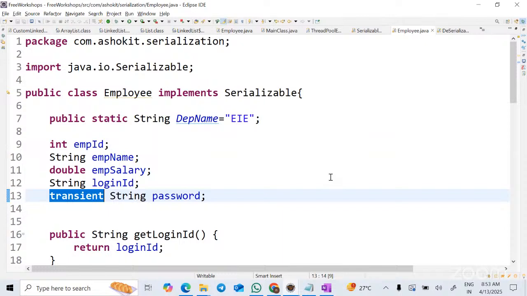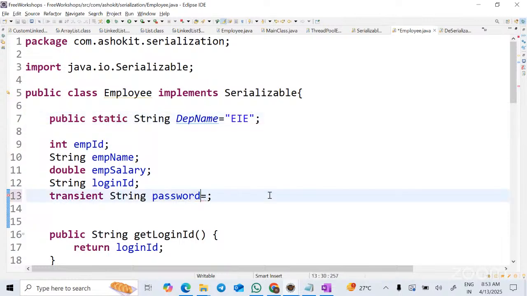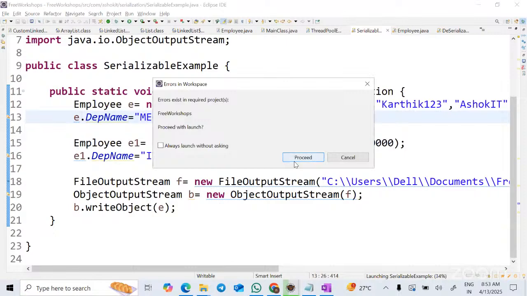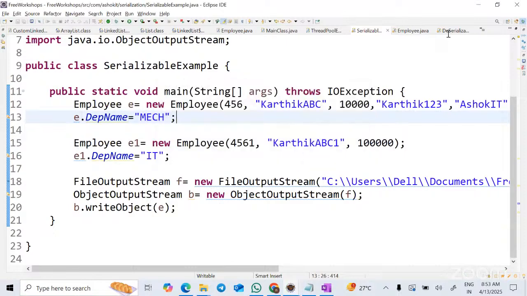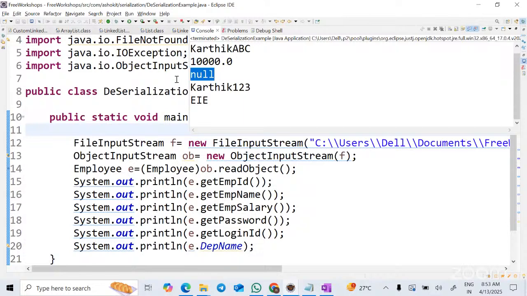Now the question is, what is the difference between a static variable and a transient variable after doing the deserialization? For a static variable, whatever initialization is there, that you will get. But now let's put it here itself. If I'm making this variable a string, let's initialize it to ABC. So I have initialized the password to ABC. Now, what do you think? Should I get ABC or should I get null? Null, because that variable itself is not serialized. And why null? It's a string object. What is the default value of a string? String is an object, so you will get null.